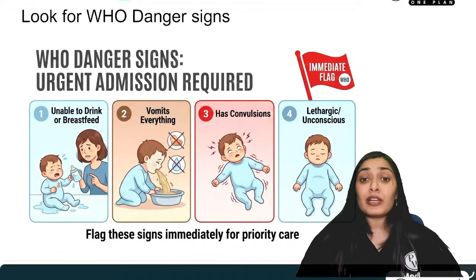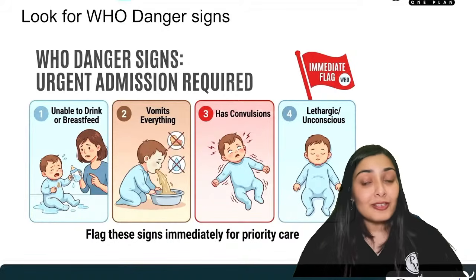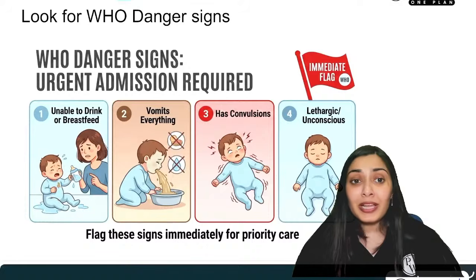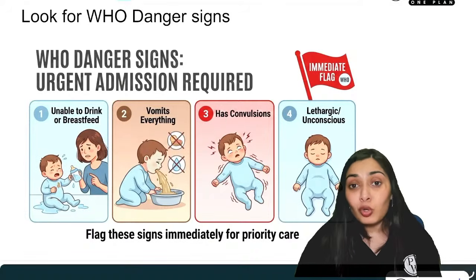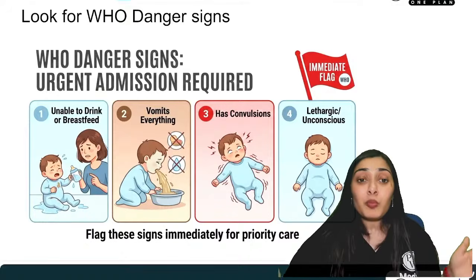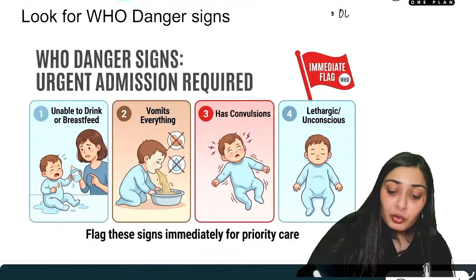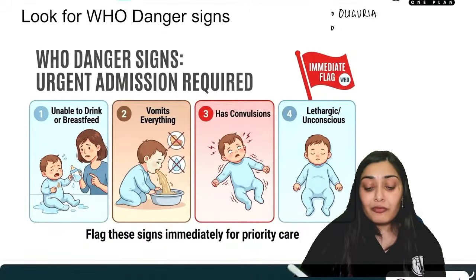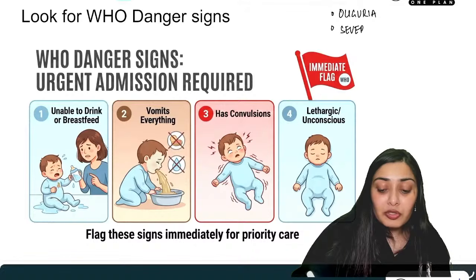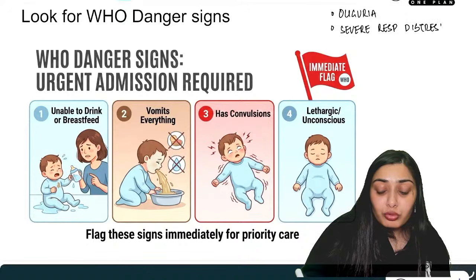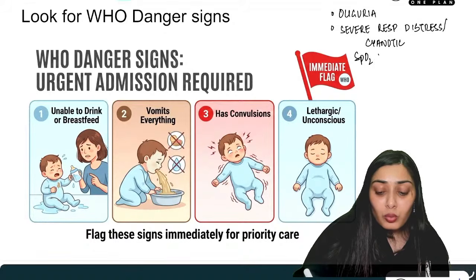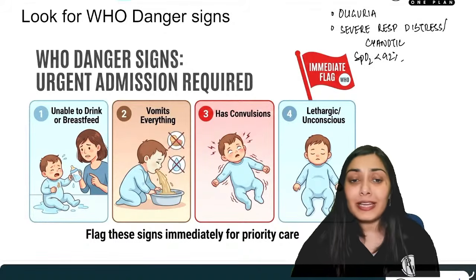Apart from that, obviously, if the child is looking very cyanotic to you, if the child has severe respiratory distress, all of these again would be danger signs. If the child has not passed urine, there is oliguria, again a danger sign, right? Broadly, think about these four. Apart from these, take a note. It could be oliguria or anuria, that means decrease in the urine output, right? Second, if the child has signs of severe respiratory distress. The child is appearing cyanotic to you. The saturation is low. All of these would be danger signs, right?